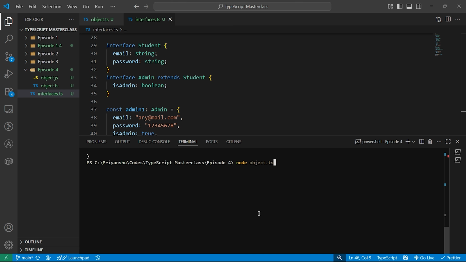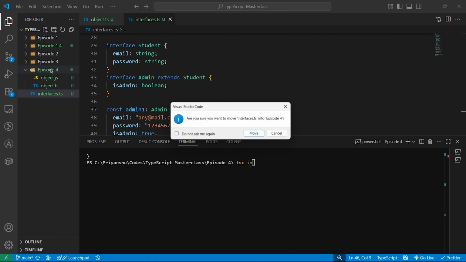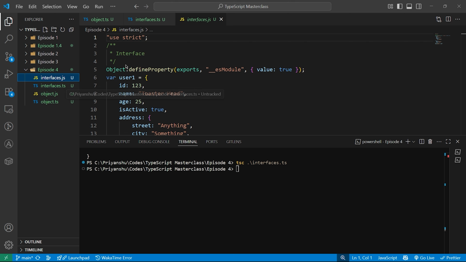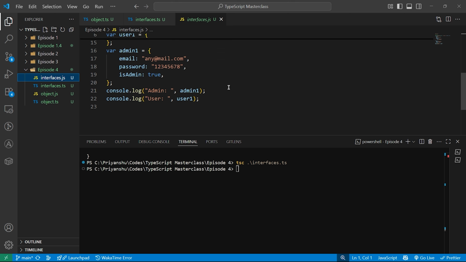Here I can go and open objects.ts. Oh sorry, I have to put it inside this episode 4. Yeah, please move. Oh, interface.ts. We have its transpiled JavaScript file over here.